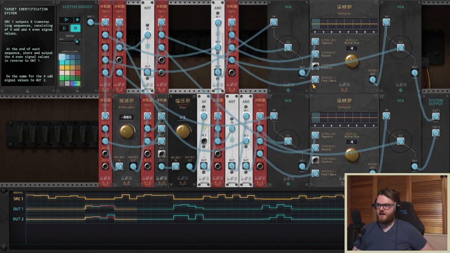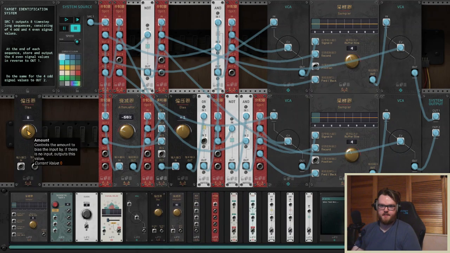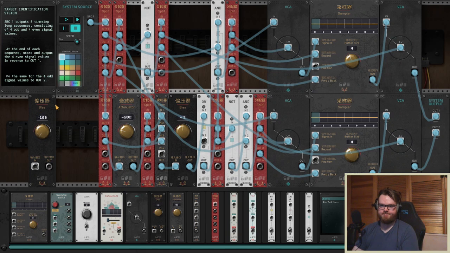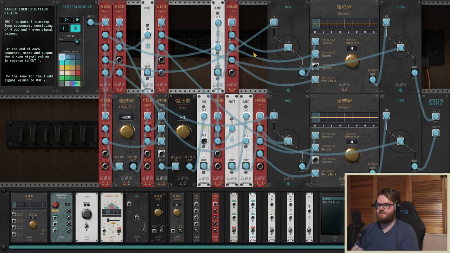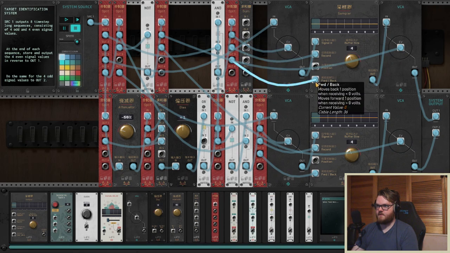So now I just need to go backwards. So I can just do a bias of minus 100. Well, no, I could just do a sum in front of that. No, just a sum in front of this.